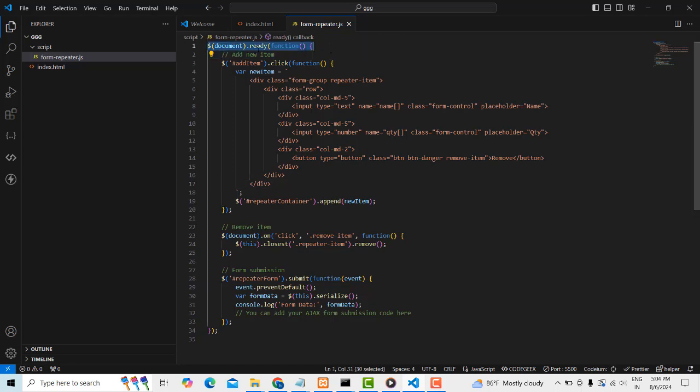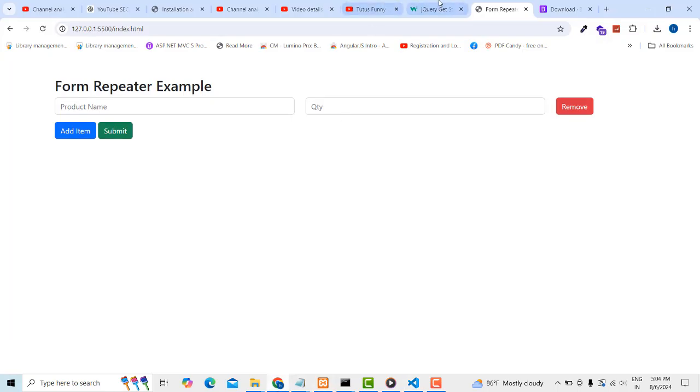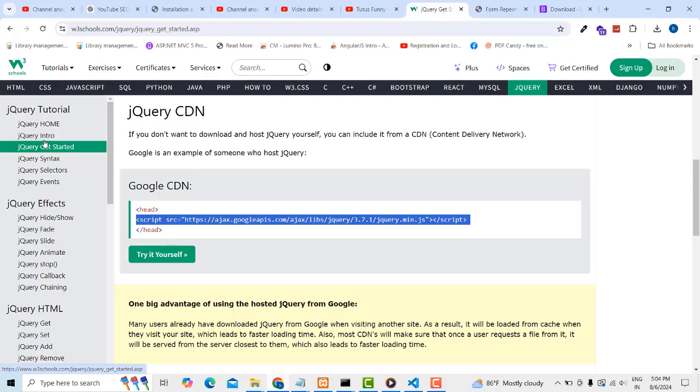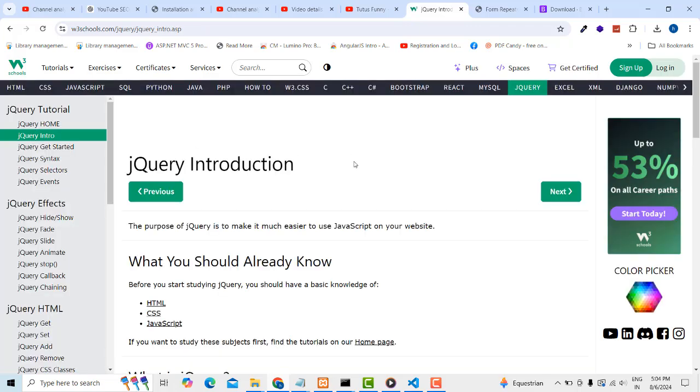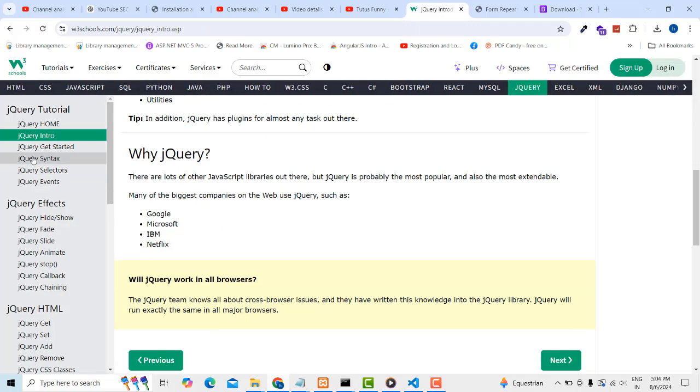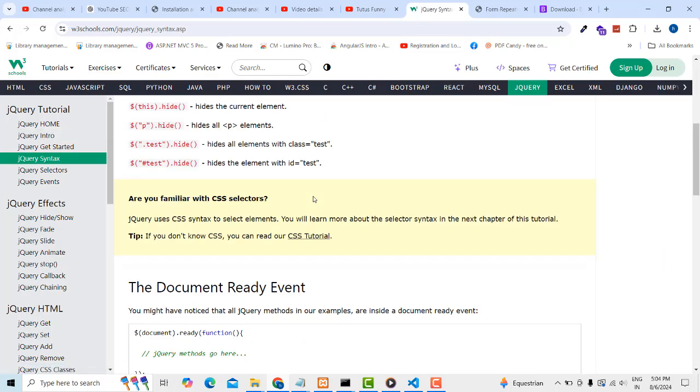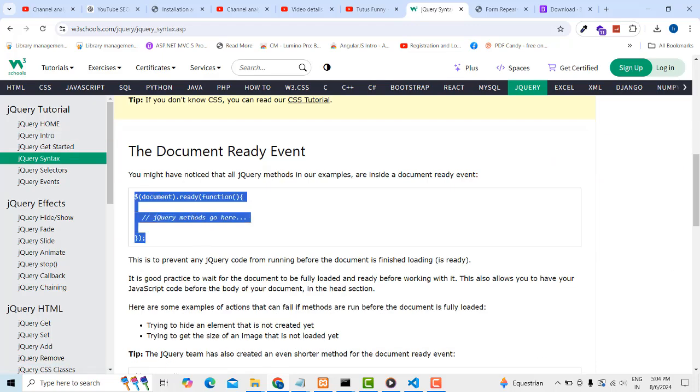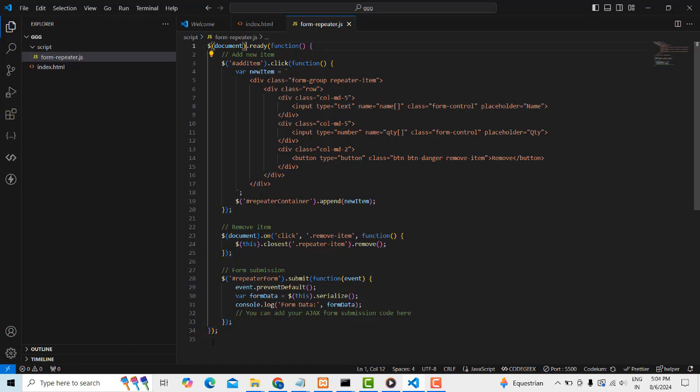Here your document is a jQuery subject. Okay, so you write the document ready function, implement it and close it over here. If you go to jQuery, you have to have the basic syntax. The introduction to jQuery in W3Schools, you will have that basic code syntax, so how to write the document ready. You just copy and paste it over here.